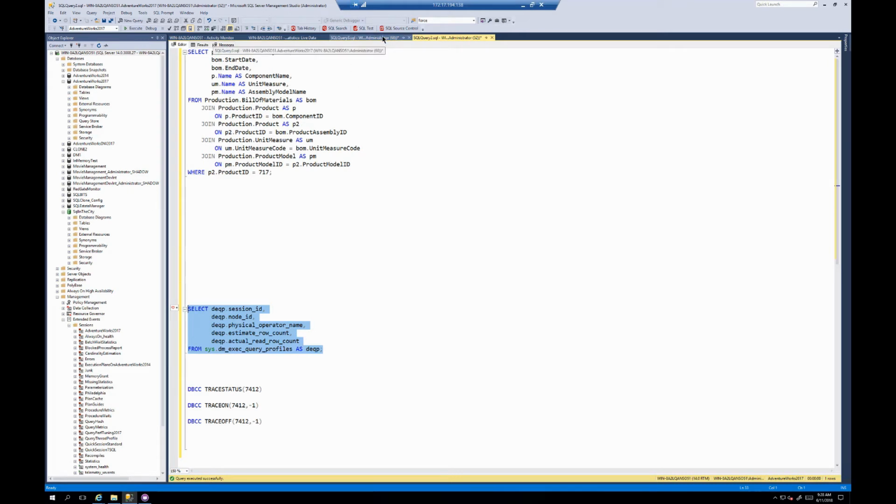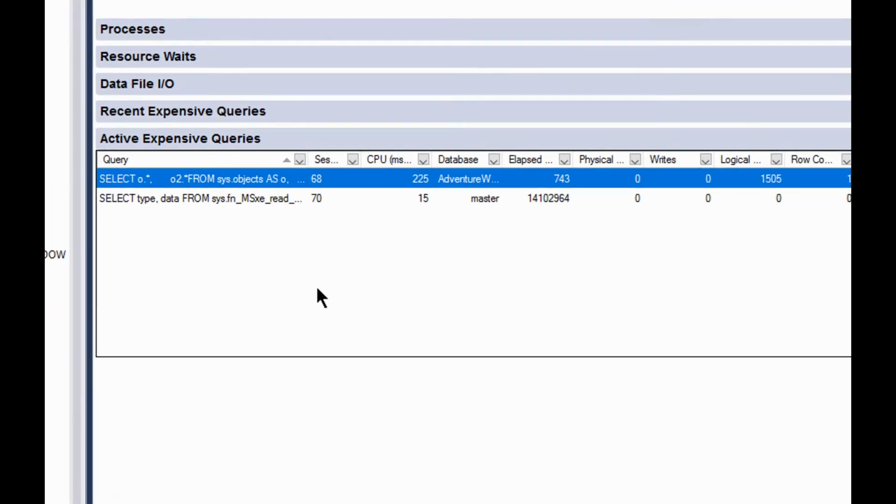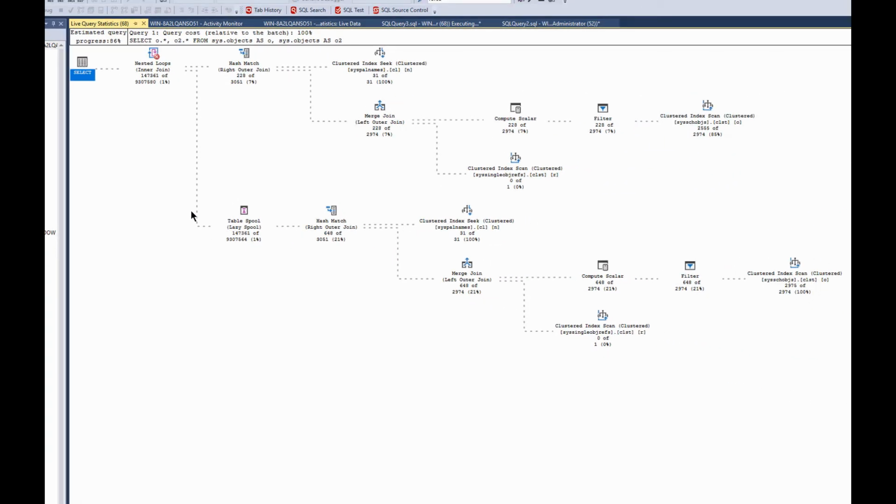But it gets better. Let's run this long-running query again, and let's go back over here to the activity monitor. Now if you take a look at the activity monitor, it may show us that we have a long-running query. And if we take a look at that, we can say, hey, let's look at the live execution plan. Now, traditionally, you have to capture the live execution plan by capturing it as it's running. You have to set up an execution plan at the beginning. But with trace flag 7412, we can now capture a live execution plan. As you see right here, this is occurring live in front of you. I didn't have to capture the plan to start. I just went and looked at a long-running query. That's cool. Mind blown. Good stuff.